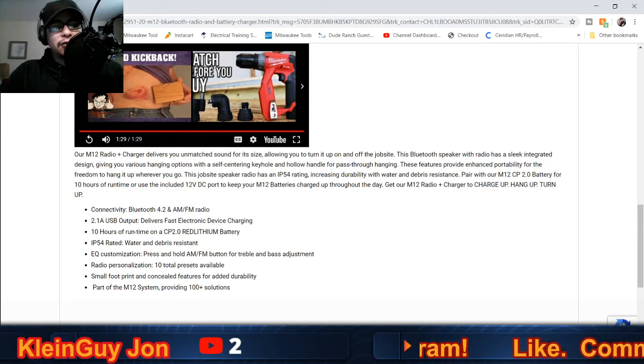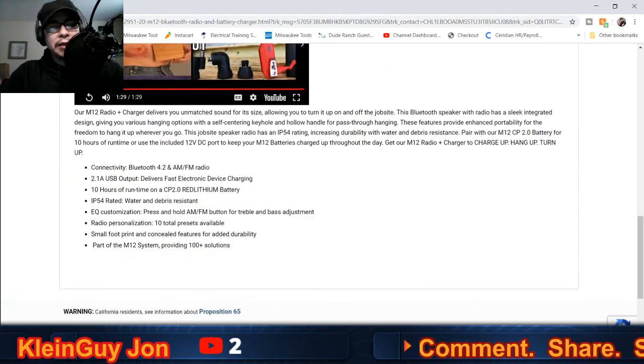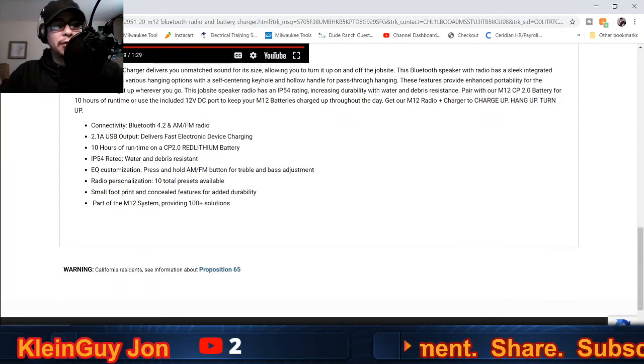Delivers fast electronic device charges. Now you can charge your devices, your phone, tablet, whatever you may have. Maybe your earbuds as well. 10 hours of runtime on a CP 2.0 red lithium battery.